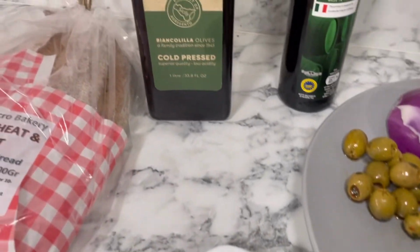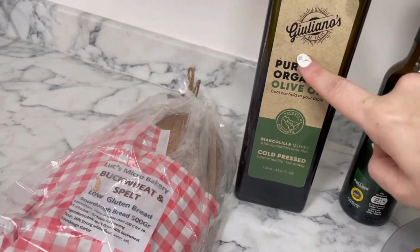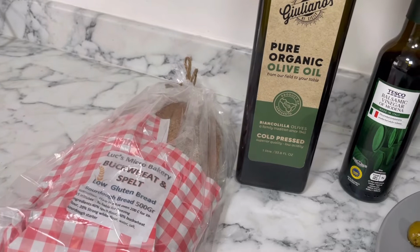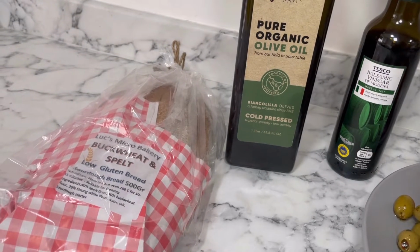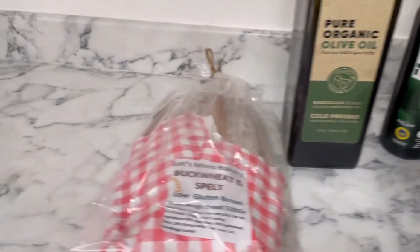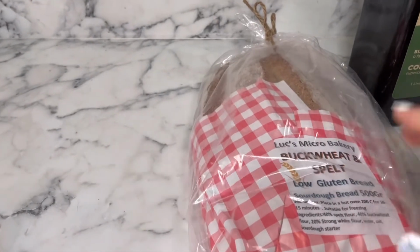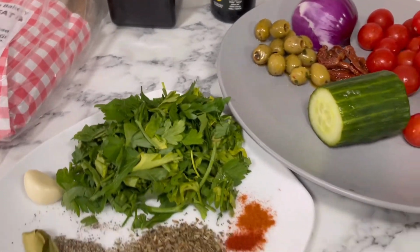You'll also then need some balsamic vinegar. I've got some balsamic vinegar here, and some extra virgin olive oil. I'm using my trusted olive oil that I get from this wonderful person whose whole family has a beautiful olive farm in Italy. It's amazing. You can literally put in your details and order from the website. And then I've gone to Luke's Micro Bakery for my buckwheat and spelt bread, which I will use for the bread that will have these beautiful ingredients on. So let's get cooking, guys.